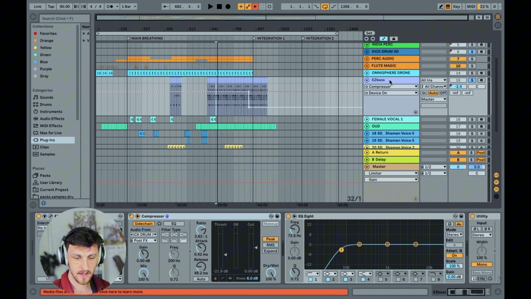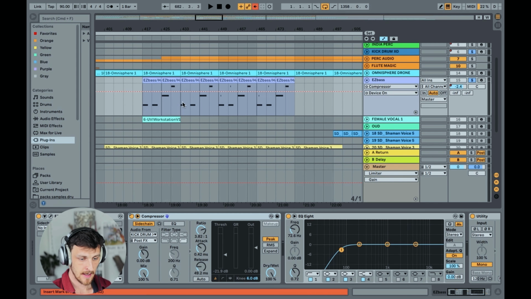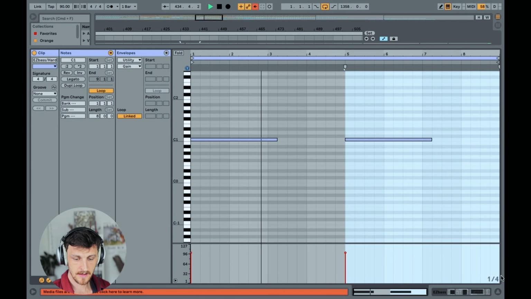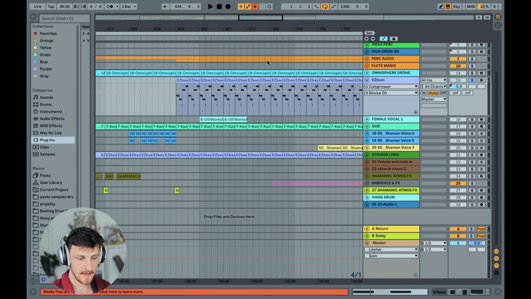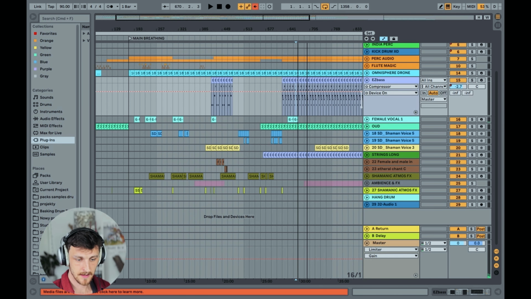The compression is doing the work, and I've recorded this bass line in different melody patterns here also. Just a simple bass line here, just one sound, and I can also play this in the context of the full mix, for example. So this is the bass playing in the whole context of the mix.